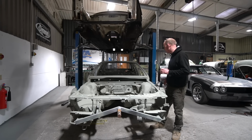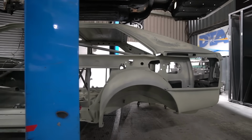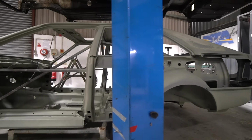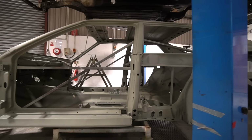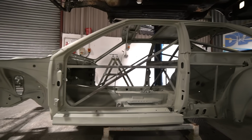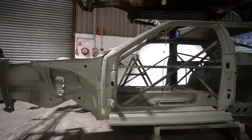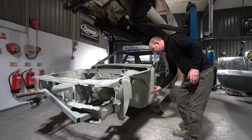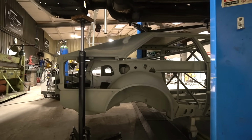It needs various rot repairs, the sills need replacing, but we'll probably tie that into the modifications to the body structure anyway, as the outer part of the sill is the actual sill; there is no other reinforcement to the sill, that is the sill entirely. So we'll probably modify the sills and use that as part of the body modification. We also want to tie the sill structure into an enlarged A-pillar structure and tie all of that into the inner wing. In this area, we want to add a lot of reinforcement that ties into the A-post, because this car isn't having a roll cage.